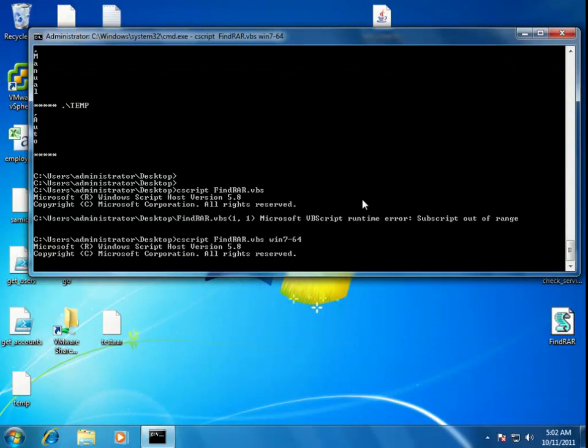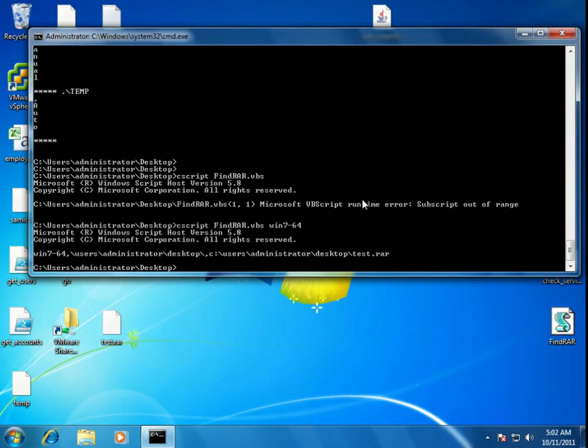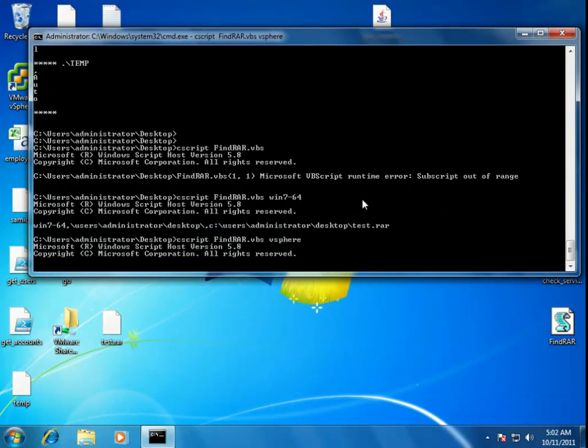Right now, it's making a WMI connection back to this Windows 7 machine, and then searching through the file system to see whether or not it can find any files named test.rar or .rar. And in fact, it does. It finds one here called test.rar. Now, that did take a little while to run, and usually it's a bit faster than that. Let me run it against a different machine within my domain. I have a machine here named vSphere. This is our vSphere management server for our test domain.